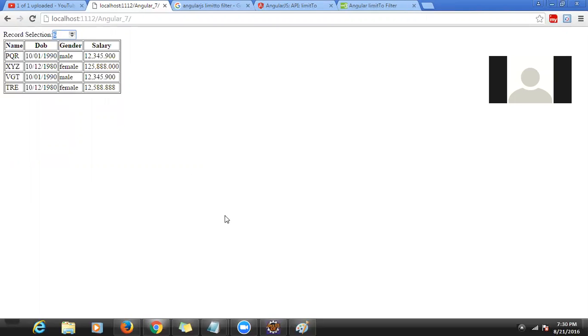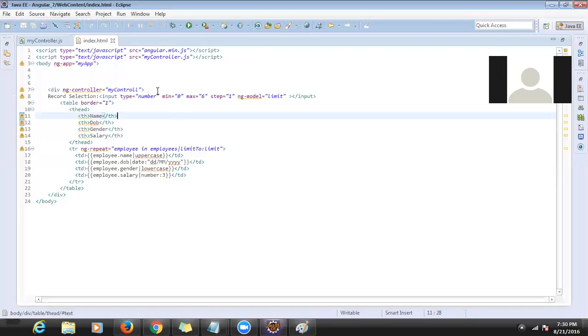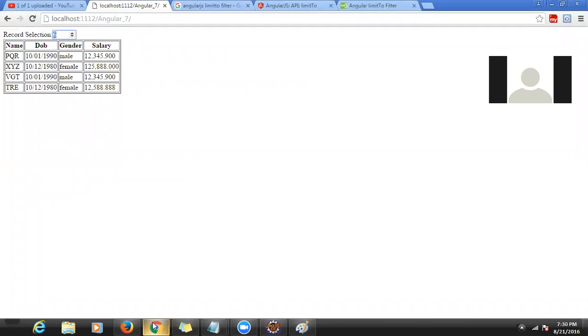These debugging tips are very important. See, do you see that? If I paste in the wrong place, just above, it will not work. Why? Because this limit variable will come under my controller, so it should be below that one. So this is the way to debug the issues basically. If you don't know what value is coming, just display it here. And if the value is displaying, then try to check the link between these two grids. So now you can increment, and the records will be controlled automatically, dynamically.